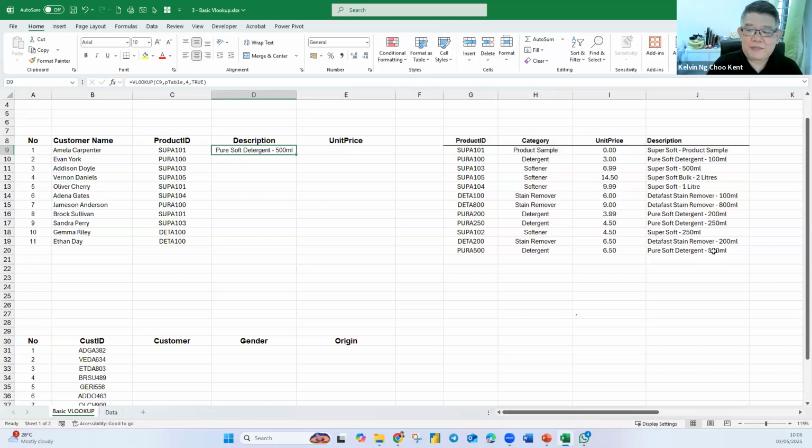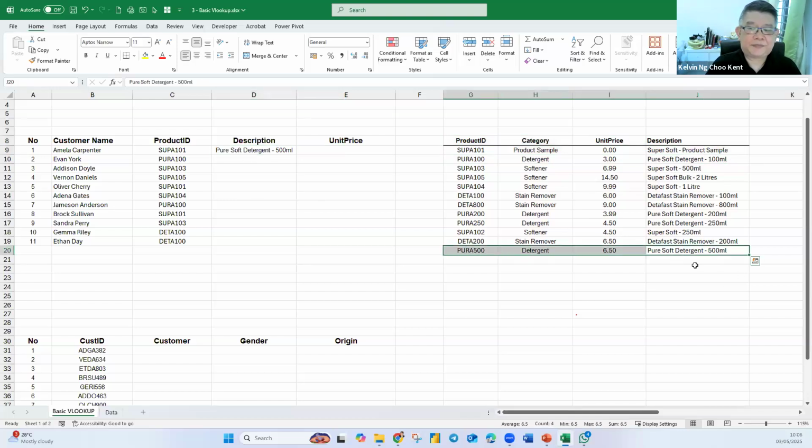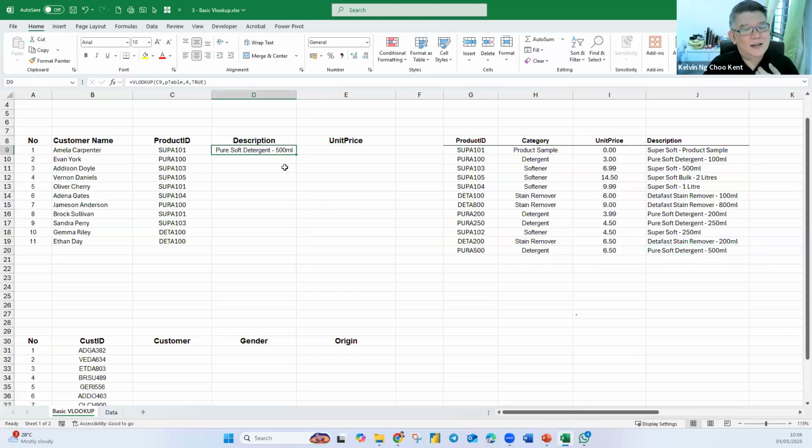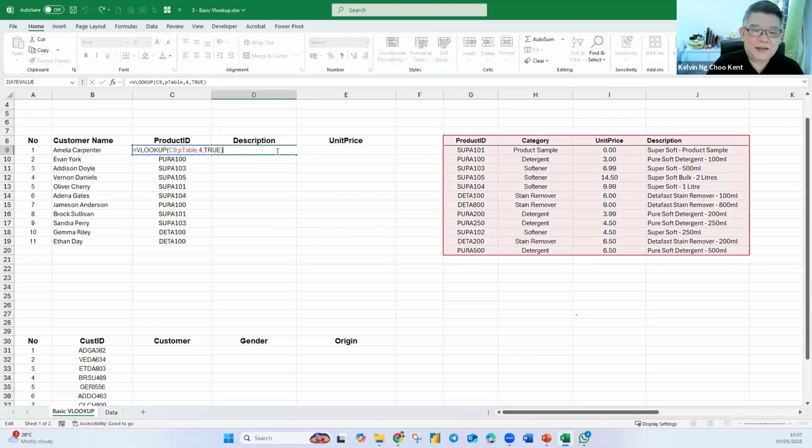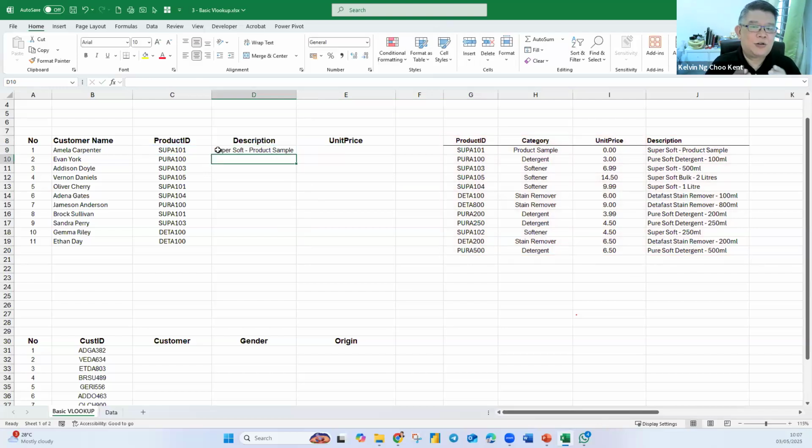Pure soft detergent 500 ml, which is actually down here. That is PURA 500. No, it's not. So be careful. VLOOKUP puts you into a trap, and you think, hey, I got the answer, I'm happy. No, that's not right at all. You have to use false, because what you are using to do the match is alphanumeric, so you don't have a choice.